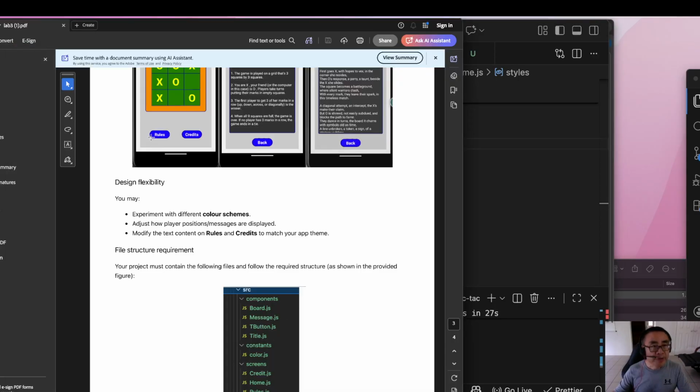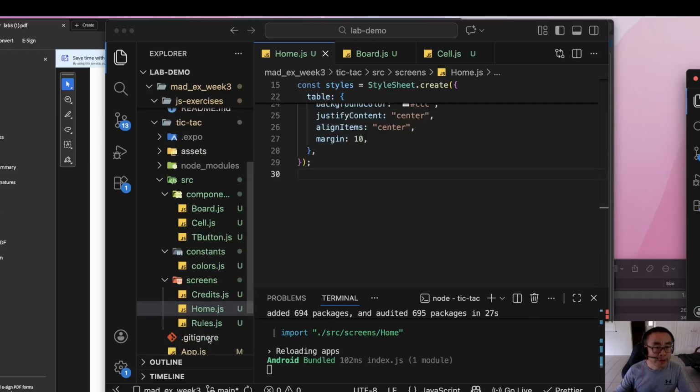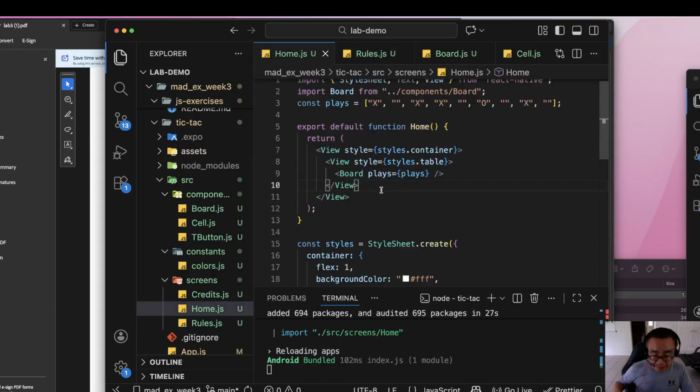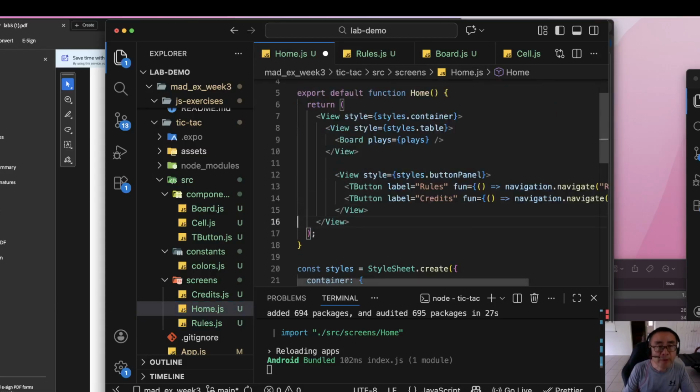Okay, now we look at the requirement. Here we need to have button, right? So come to that section. Look at the home. We type button. We put something here, right?